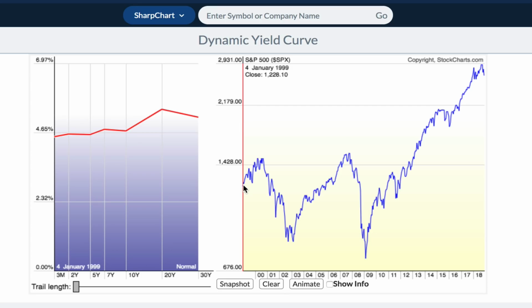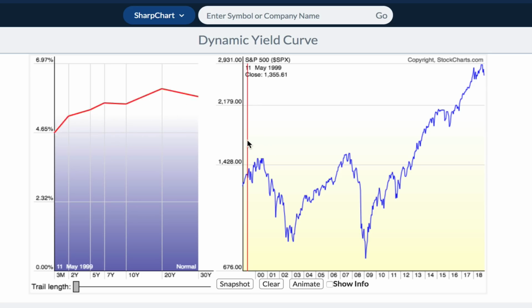And what's interesting here, this starts back in about 1998. So this is shortly after the long-term capital management crisis and the Russian bond default. These were events that almost brought down the world economy. And you can see here that the yield curve is sort of recovering from a flattening, where they're all sort of the same, or an inversion, where short-term yields are higher. But it's unusual to see it like this.